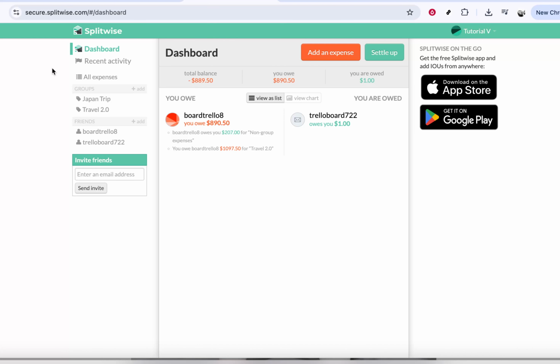Let's start from the main Splitwise page in your browser. Look towards the upper right corner of the screen. You'll see your profile icon there. It might be a small picture, your initials, or a generic avatar, depending on how your account is set up. Go ahead and click on that profile icon. This is your gateway to all of your personal settings and account controls, and it's where you'll always go when you want to manage anything related to your profile.